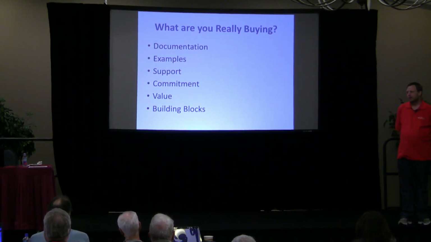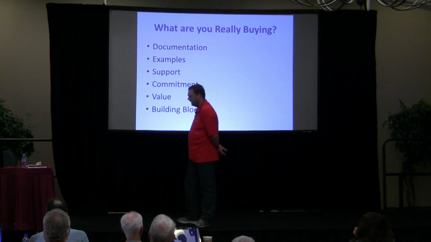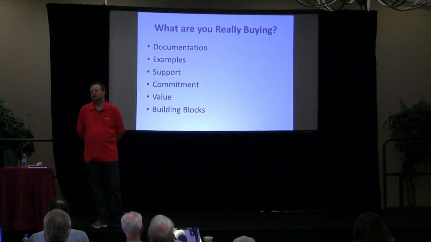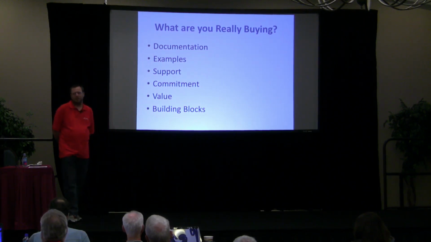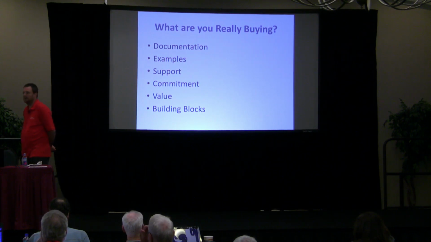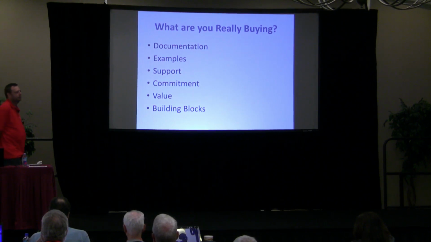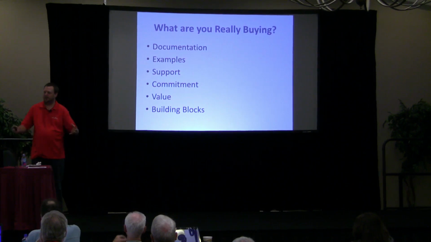Well, code is probably the least thing that you're buying. I know this is maybe a little controversial, but I've been doing this a long time, and I've seen a lot of third parties come and go. And a lot of the third parties that have gone along the way have sold code. And it turns out code is okay, it's good. But really what you want to buy are things like documentation, examples, support, commitment, value, and the building blocks that you're going to build the next thing on. And you can't build the next thing on top of something if you feel it's not solid underneath.